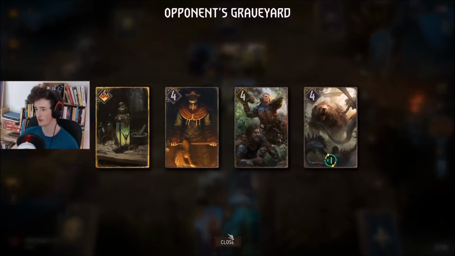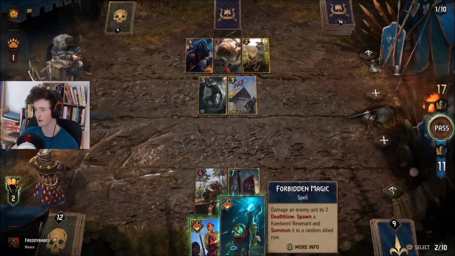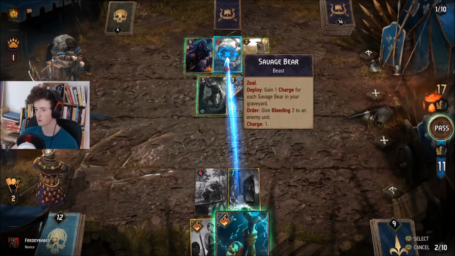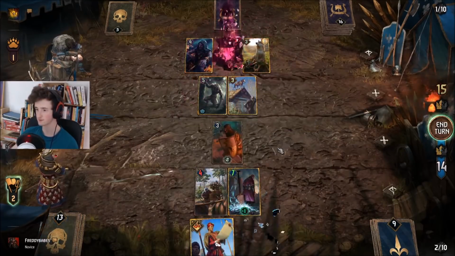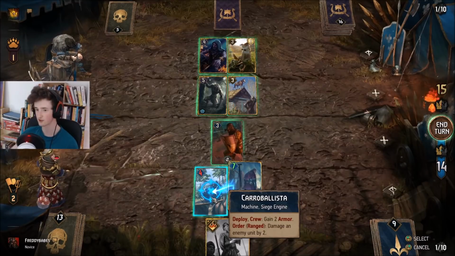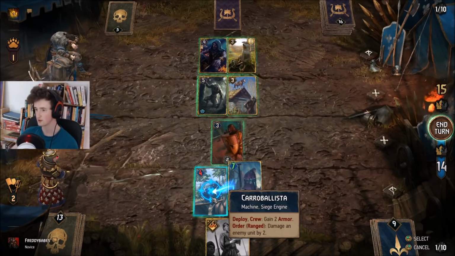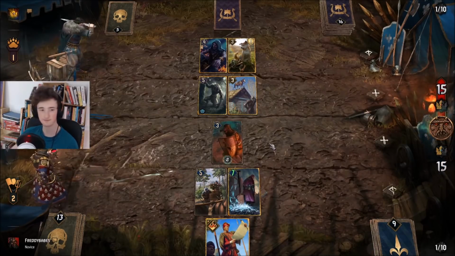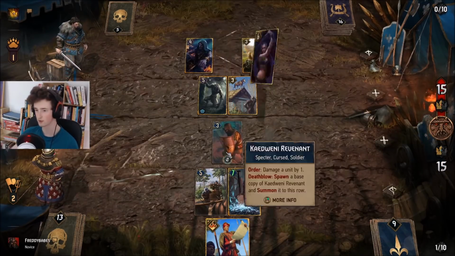Decoction's not the best card ever there. It's, you know, pretty okay, but nothing too special. So we can take our Forbidden Magic. And we can also probably reset the Carabalista. Not going to do any harm there, I think. I mean, we could also wait on that, but it's what it is.